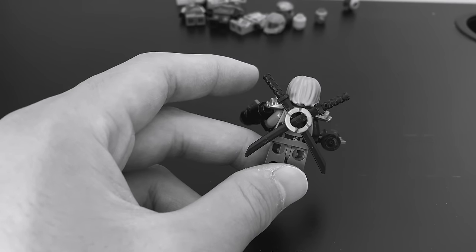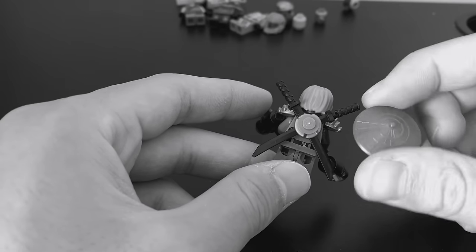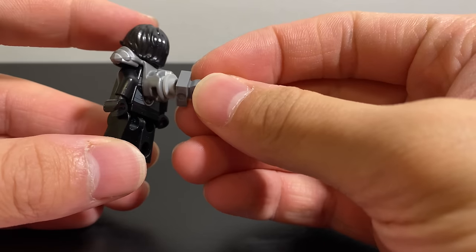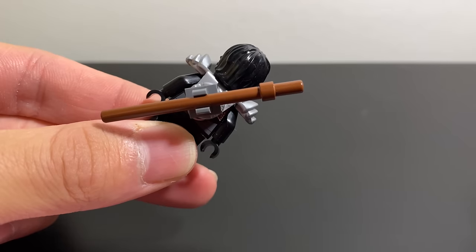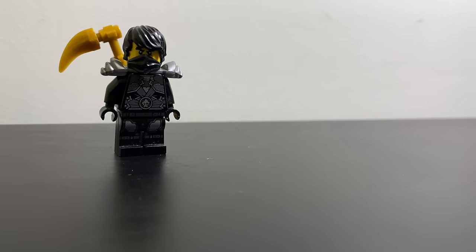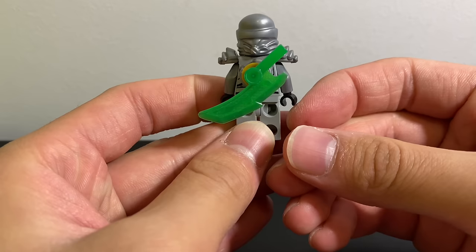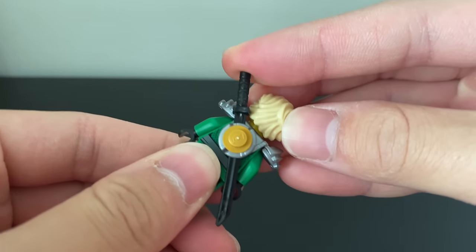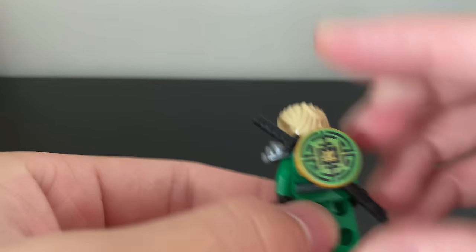If you watched my custom Ronin video, you would have seen me use this next idea, which is to put a 1x1 round stud into the big hole at the back of the ZX armor like this. And besides putting bamboo hats on, you can do so much more. You can attach a 1x1 clip to the back of the ZX armor and you can now add so many things to it: scythe, staff, hammer, and any other weapons that exist in the Ninjago universe. Instead of a 1x1 clip, you could also attach this round stud with a small stick thing protruding out. You can add shurikens or a jade blade and this butterfly knife that Kozu really likes. The best part is you can still put swords in even with this 1x1 stud, and if you want to be fancy, you could put some kind of an emblem to cover the swords like this round Lloyd emblem.